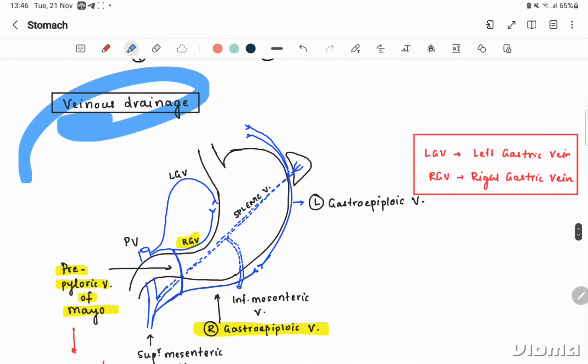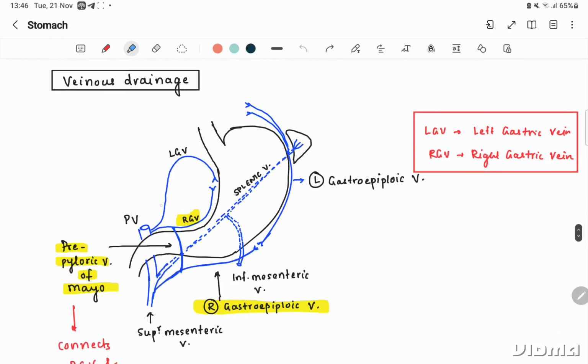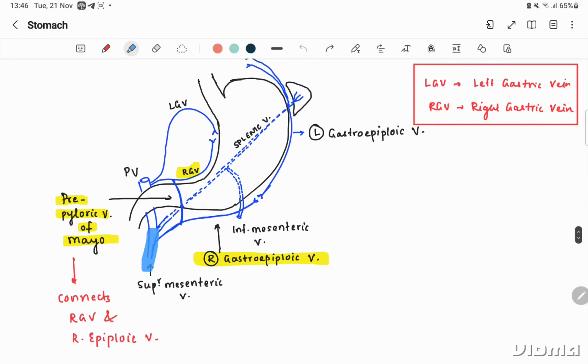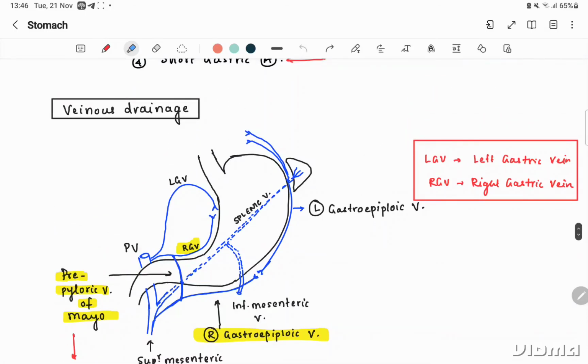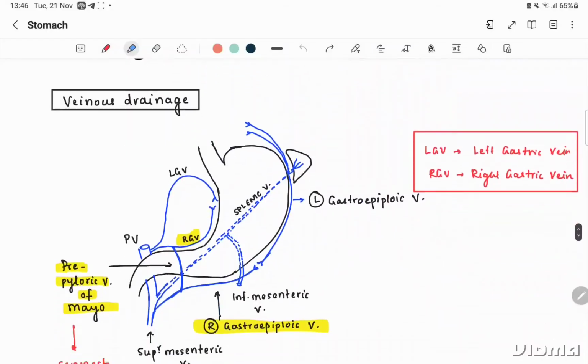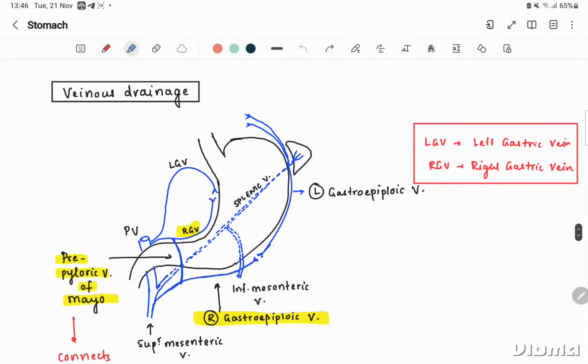Let's discuss the venous drainage of the stomach. So what is the venous drainage? We have our superior mesenteric vein and the portal vein. Let's talk in a retrograde manner. So we have the left gastroepiploic vein. Here, in place of the left gastroepiploic artery, you can just correlate with the arterial supply. The spleen is supplied by the splenic vein. The splenic vein is a part of your portal vein.